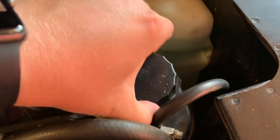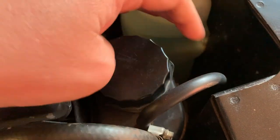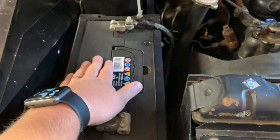And this is your reservoir, which is probably a little bit on the low side, so that's going to get topped up soon. While you're over here talking about blue fluids, washer fluid, always good to keep it well topped up. Moving over to the other side of the engine bay, battery.